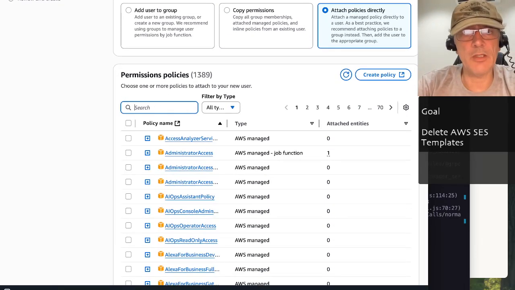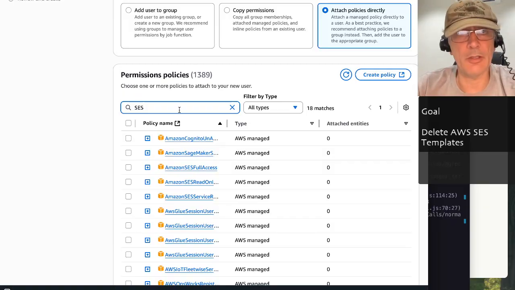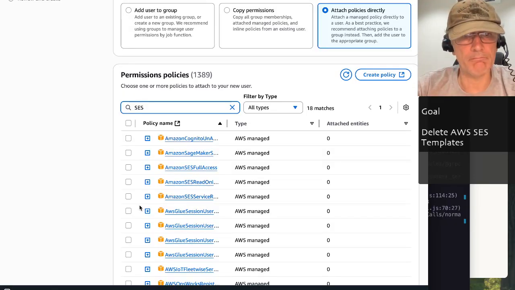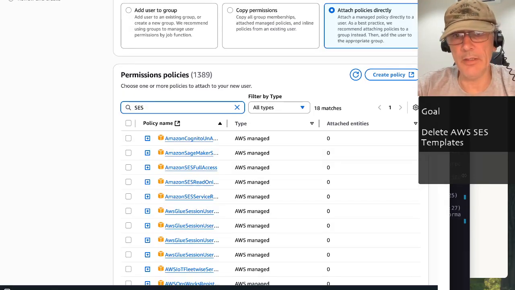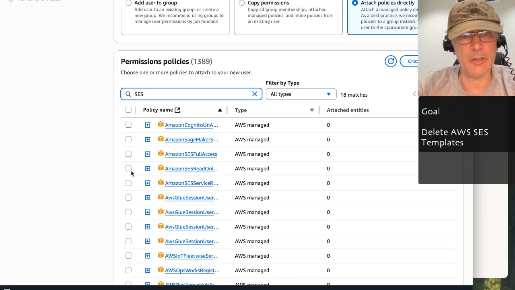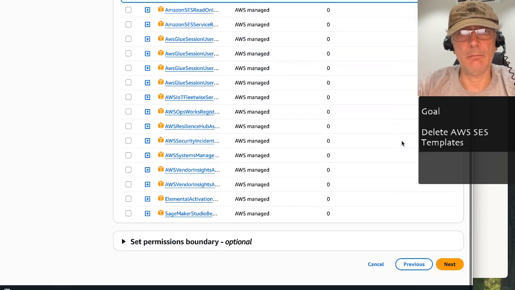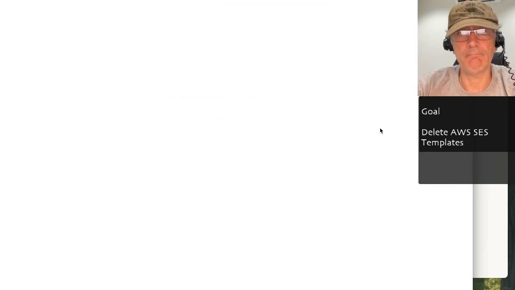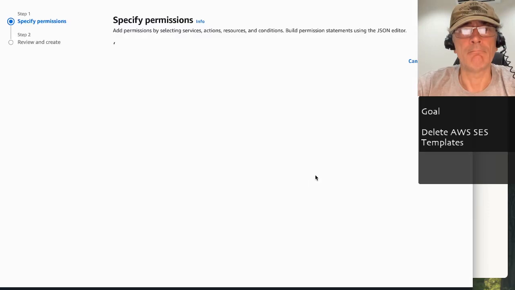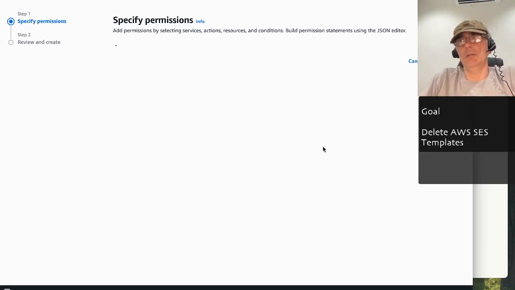Let's see if I have an SES admin or something because we deleted this user just after, so it doesn't matter. SES full access. Perfect. Create policy. And now very slow.